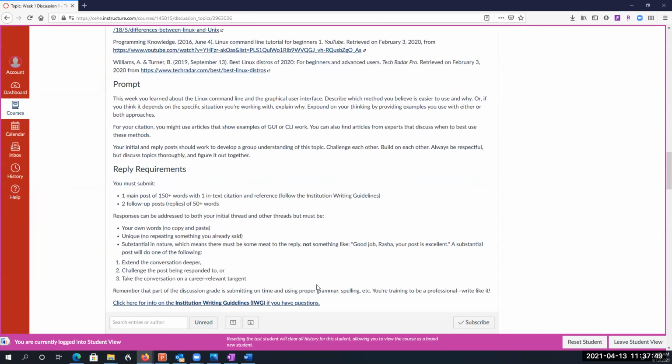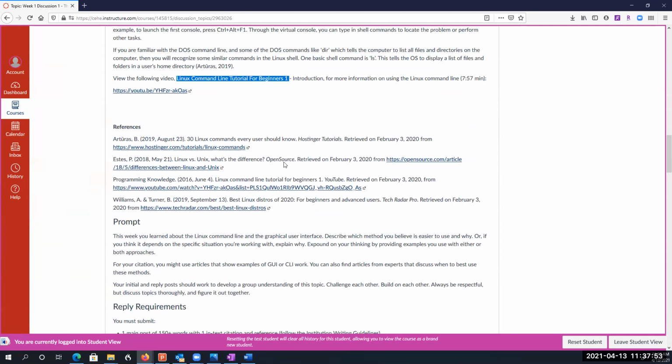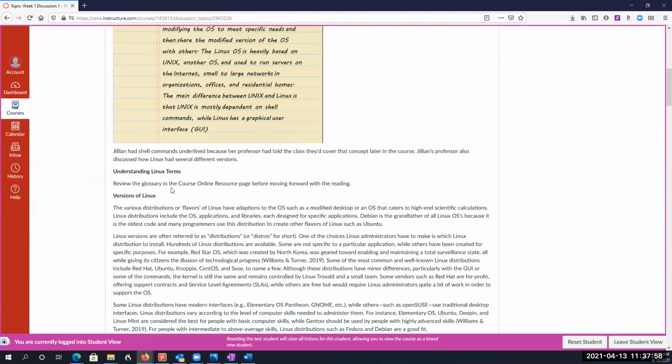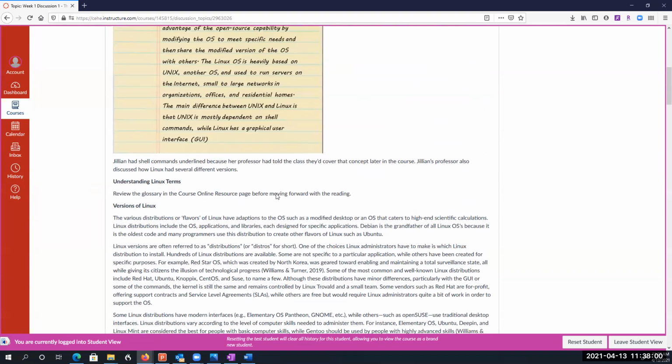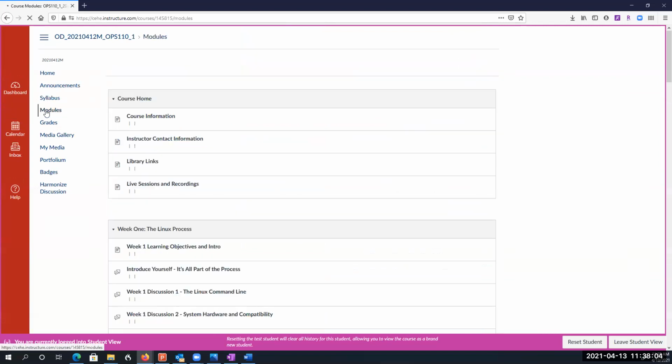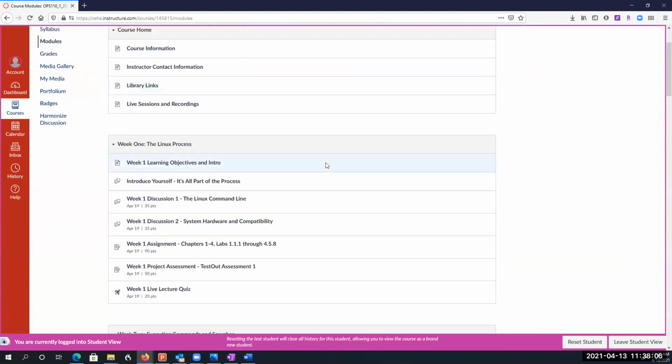I think, actually I do not see. Can I show the location of the glossary? That is a good question. Okay, so review the glossary in the course online resource. All right, so let's go to modules. And here we should find, I don't see it in there.